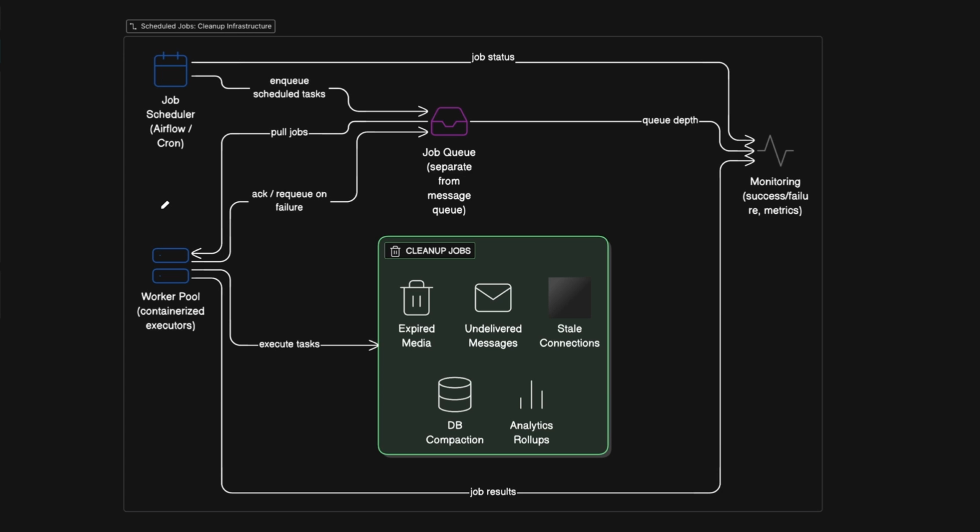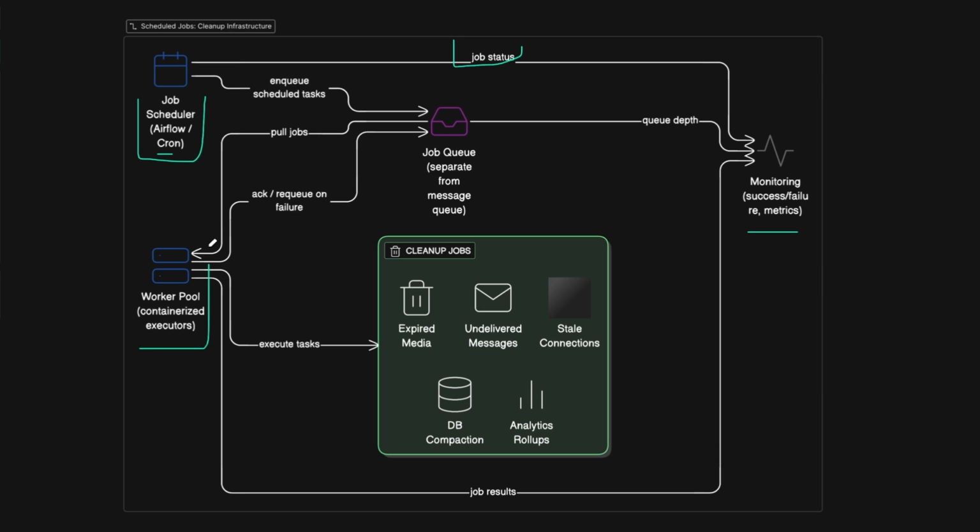Now next, for such big systems where we are storing too many media files and too many messages, you need some way to clean up the garbage data that is never read again. So these can be expired media, old undelivered messages, or stale connections. We need to build a cleanup infrastructure to run some cron job over time and clean the expired media and stuff. So you need to have some job scheduler, something like Airflow or some cron job that will be scheduled on either a daily or weekly basis. And this needs to check the job status from monitoring.